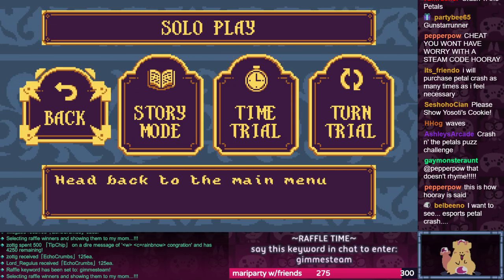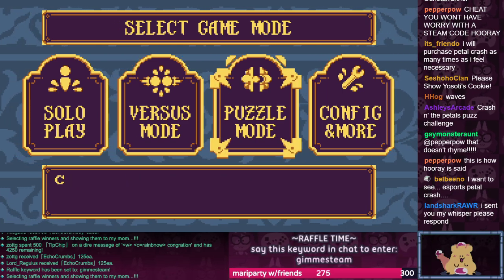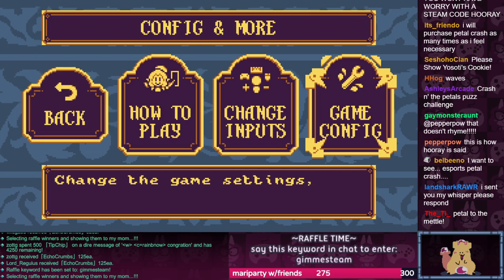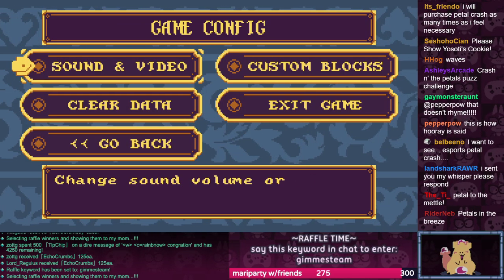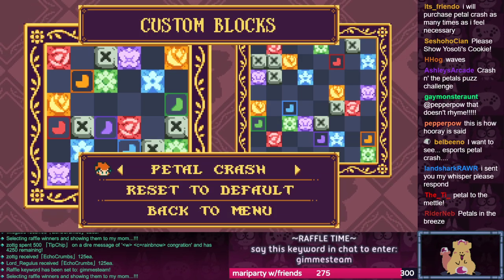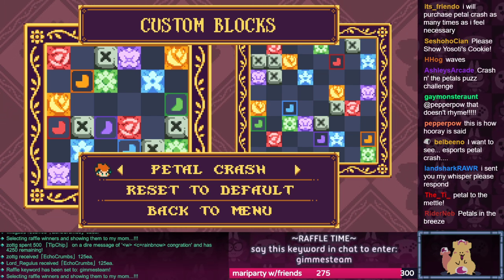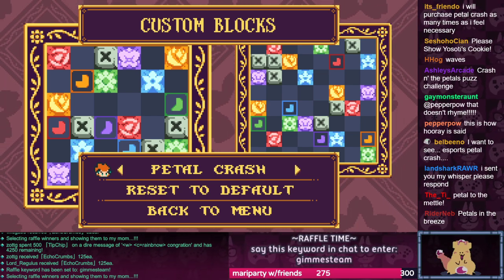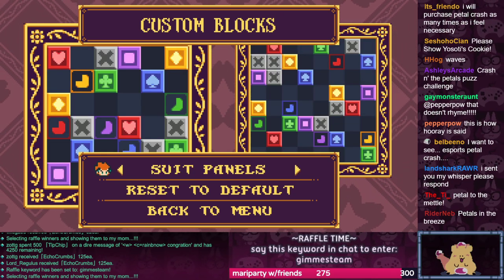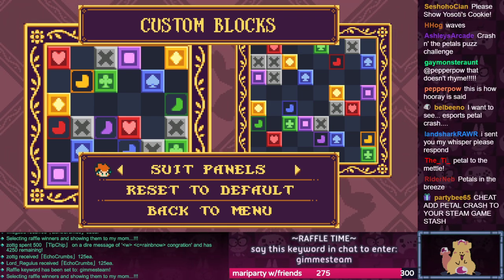So let's see. Let's look at some of the other stuff in the video game now. Config and more. Landshark. So there's custom blocks. So you can choose Petal Crash, Petal Crash Colorblind, Suit Panels, which is cute. I've never seen this, I think. Maybe I have. I've probably seen this and forgot about it.